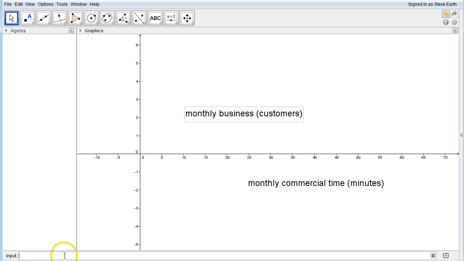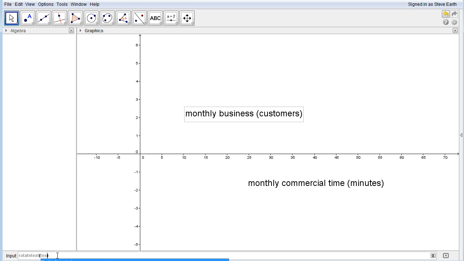The reason why it's important is when you rotate text, you have to tell it what text you want to rotate. In this case, we want to rotate text2. We want to leave text1 alone. So I'm going to go over here to input. I'm going to type the command RotateText, all as one word. And then in parentheses, you say what text you want to rotate. It's going to be text2.